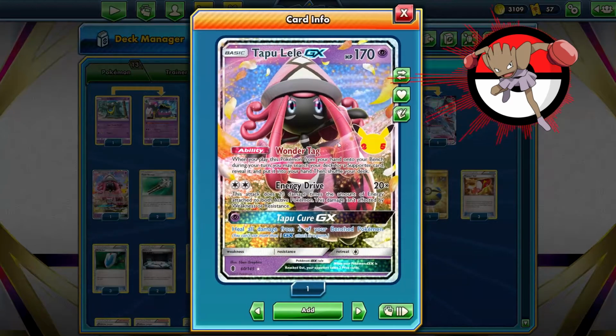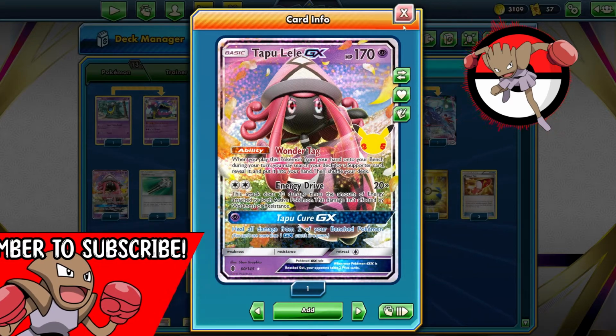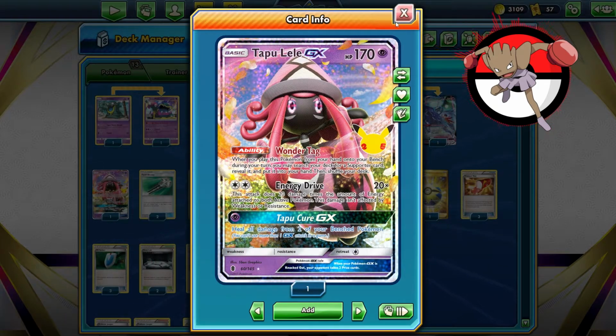Speaking of, we do play 1 Tapu Lele GX in here, and ideally you want to get this into play early so you can use Wonder Tag and find yourself a supporter like Professor's Research and N, or even your Guzma, to do exactly whichever function you need at that specific point. That's basically why we have the 1-of Tapu Lele GX in here. It is just very important.